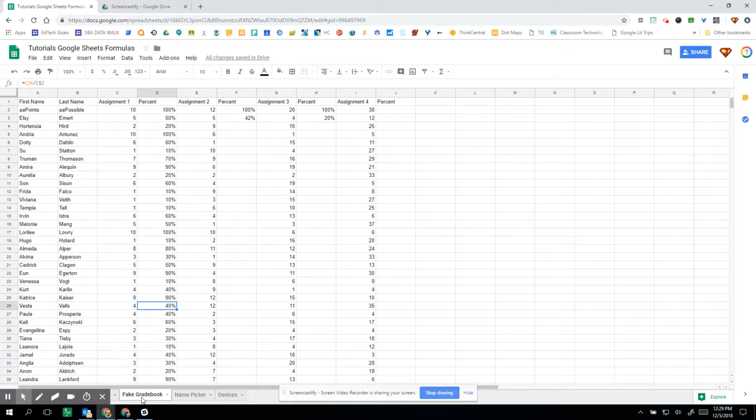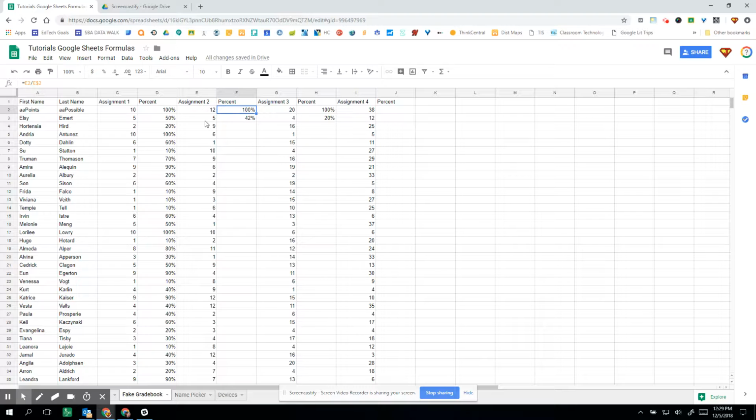So I'm going to click on Fake Gradebook. The first thing I'm going to do is get the percent for each student on each assignment. I actually gave you this formula right here. This is going to look at how many points each person received divided by the total points possible, and I put those up here, total points possible.